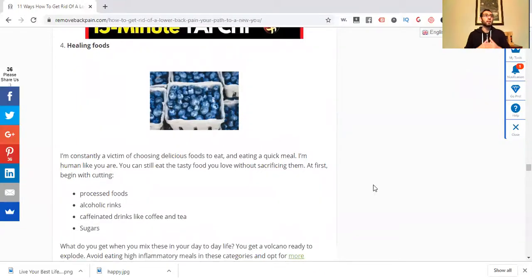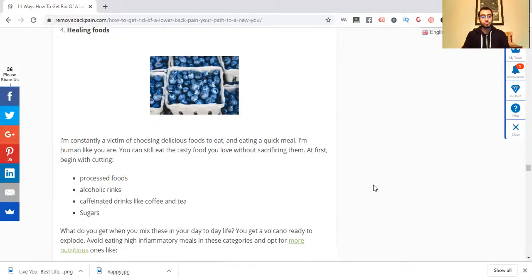In 4 minutes, let's say you're having pain, but you cannot do an exercise. How do I get rid of my lower back pain in 4 minutes? You can take a supplement. You can start eating the right foods, but that alone, if you're having pain and you're going to turn to food to get rid of it, it's going to take a little bit of time because it doesn't have the micronutrients enough to get into your body. So you need to supplement it, okay?